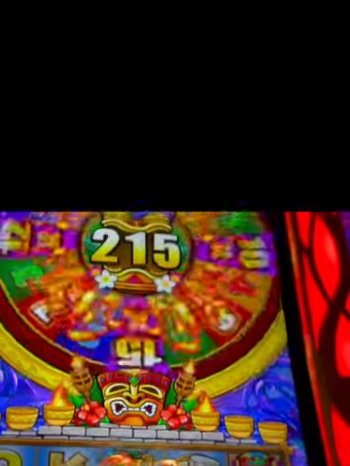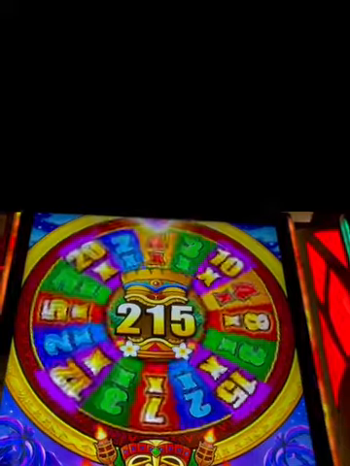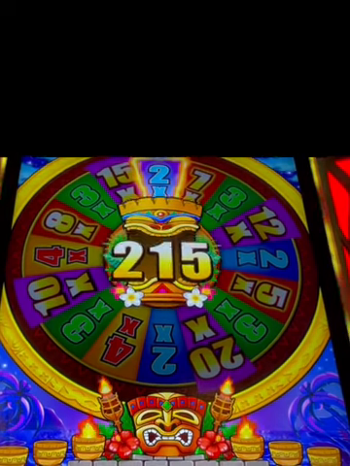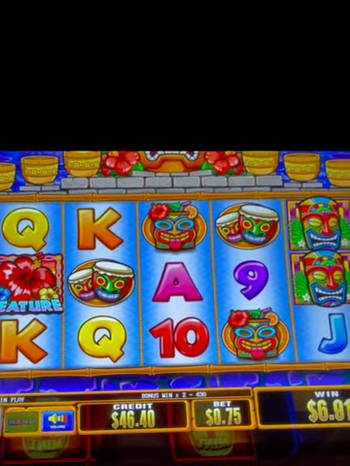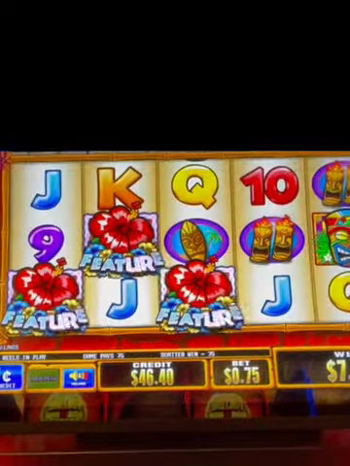Ooh, there's a multiplier, guys. Let's go. We have 215 times a multiplier, whatever it lands. 20, 12, 3, 7, times 7, stop! Oh, come on. Times 2, crazy. All right, 215 times 2. Well, 705. Alrighty, for a 75 cents bet.